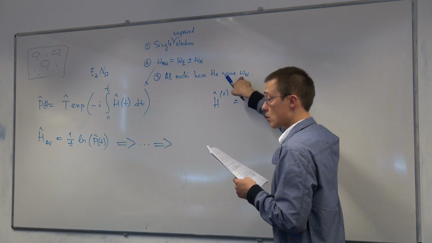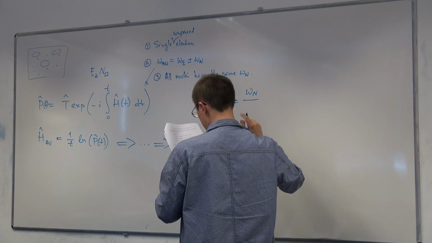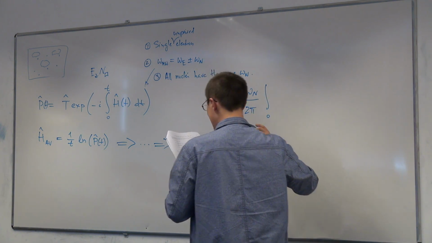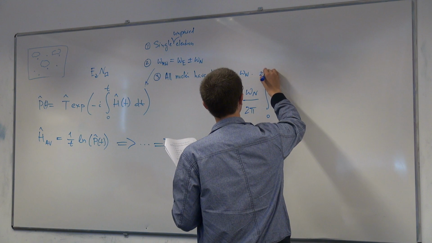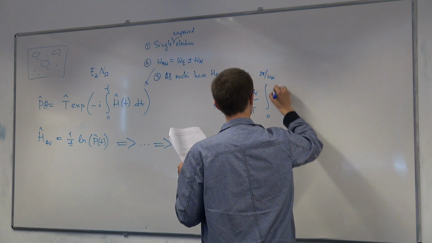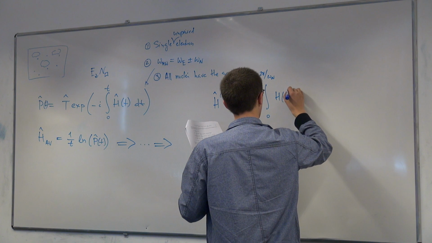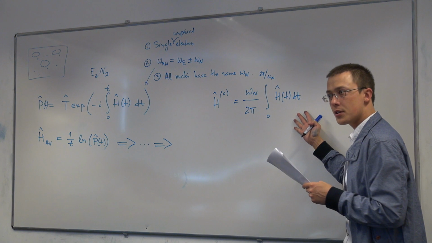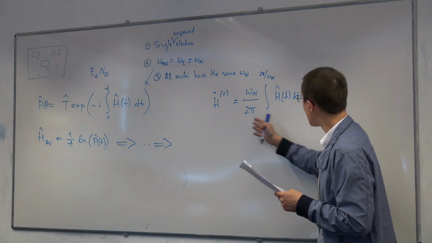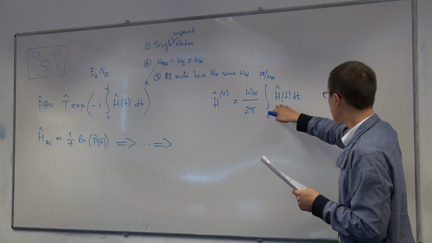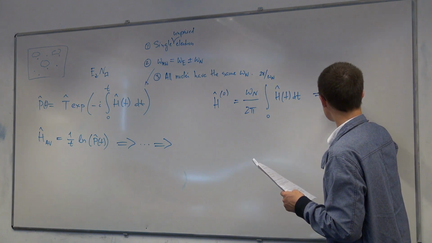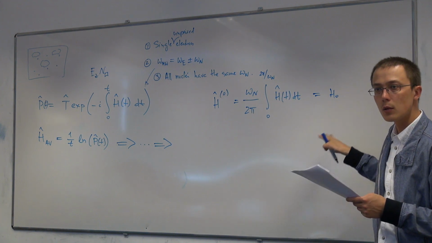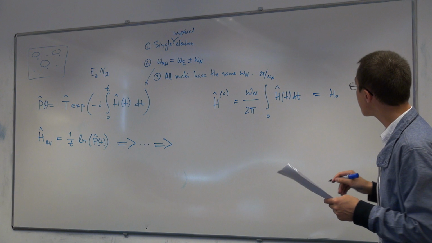omega n over 2 pi, so I just used the notation from our previous derivations, an integral over a single period of the oscillation, 2 pi over omega n, of h of t dt, and that's basically a simple average over the period, and in that case that would basically be equal to h0. And everything else would disappear. I'm not putting it here with relaxation, stuff gets a lot more complicated.